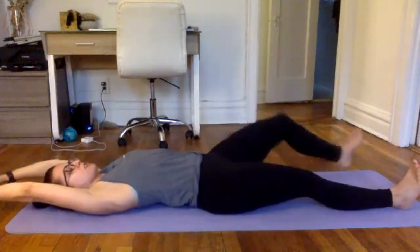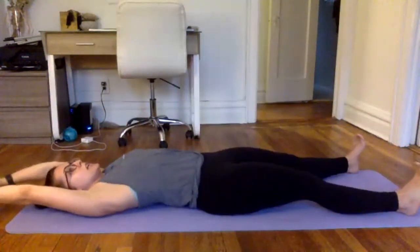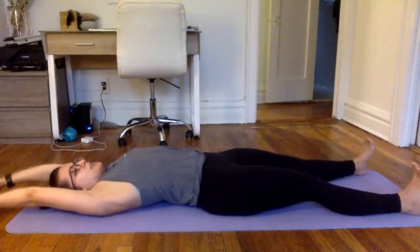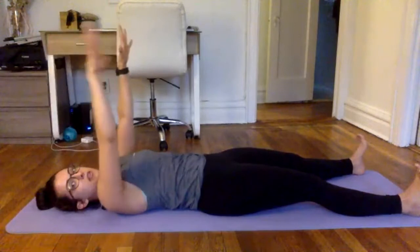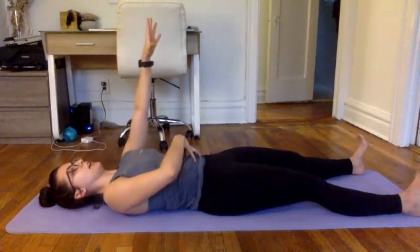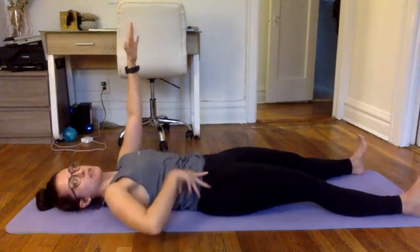Stretch the arms up overhead just for a moment here. Take a quick breather. Let your spine lift from the floor. Inhale. And as you exhale, think of almost like a robot or having a corset tightened. Think of tucking your ribs down towards your hips, bringing everything back into alignment.